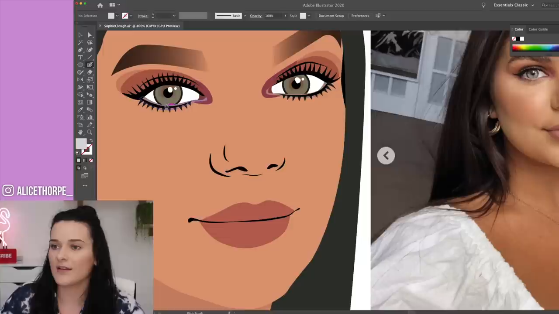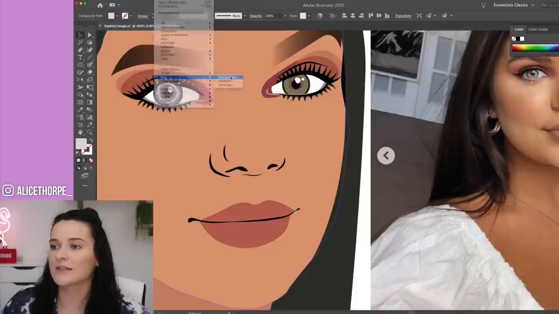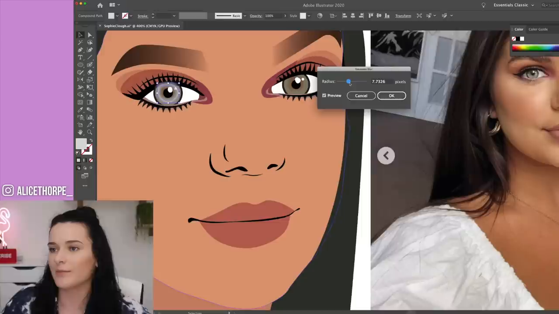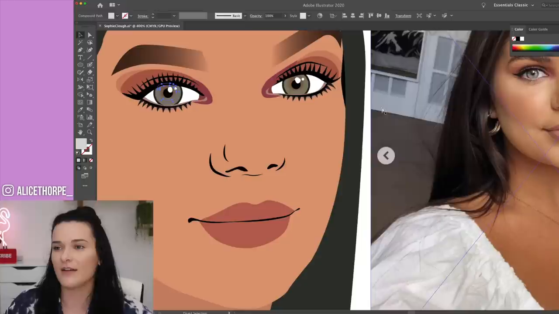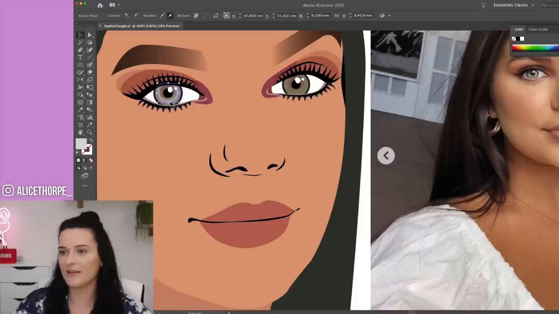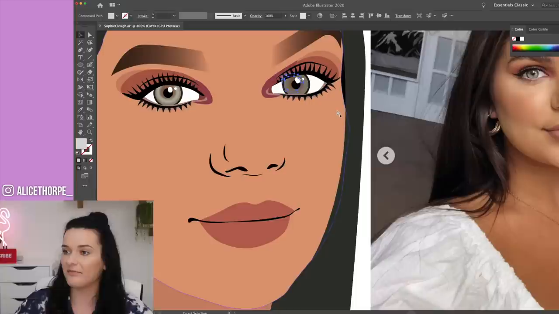Then, using the blob brush, I'm just going to draw a little circle. I could do this with an actual shape, but I'm lazy, basically. And then we're going to go Artistic, Blur, Gaussian Blur, and we're going to blur it. And obviously, the more you drag, the blurrier it gets. Press OK. I'm going to send that behind, so it's on the right area of her eye. And you can see there's just more dimension to it. I can spend ages fiddling with this and doing many different versions of it, but just do it to whatever you want. See how it fits with the photo that you're using and go from there.